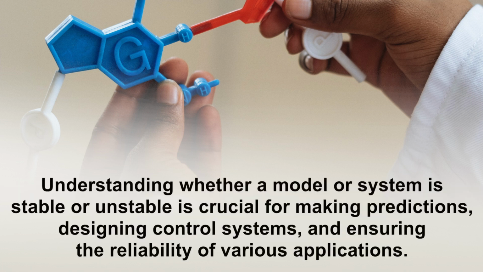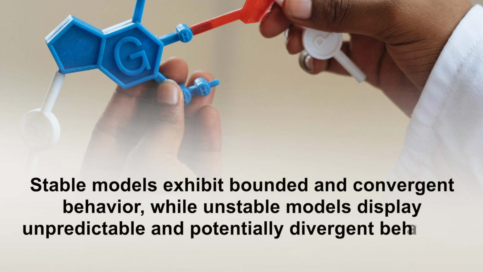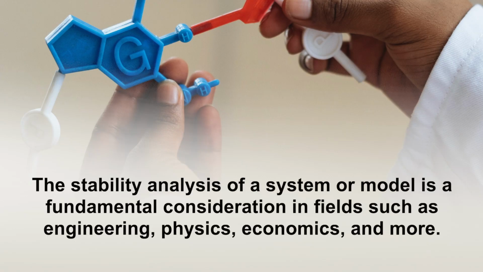Understanding whether a model or system is stable or unstable is very crucial for making any decision, prediction or for designing any control system and ensuring the reliability of various applications. Stable models exhibit bounded and convergent behavior, while unstable models display unpredictable and potentially divergent behavior. The stability analysis of a system or model is a fundamental consideration in fields such as engineering, physics, economics, etc.